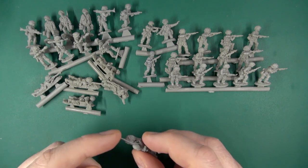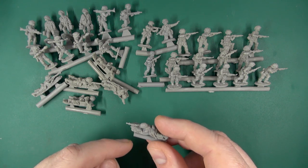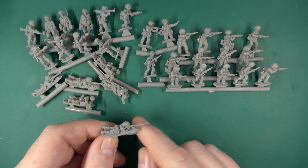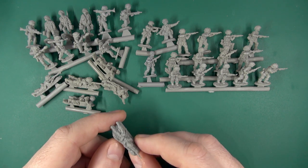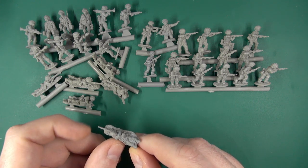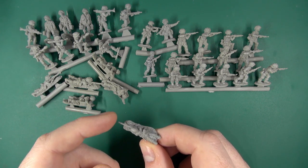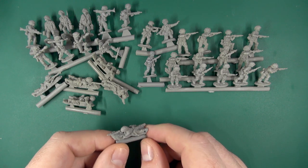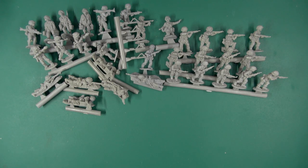They should also be a bit more robust because you have quite a bit of flex in them since they are a plastic-type material. Having to worry about bent barrels or guns breaking should be less of an issue with these than with hard plastics. And also, because of their plastic nature they will return to shape — with metal models you can kink the barrel and flake the paint because you have to keep twisting them back into position. They also have bipod setups for the MG42s.